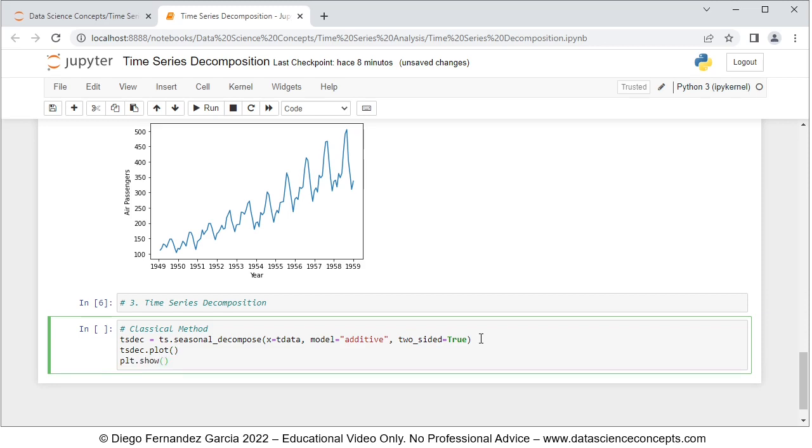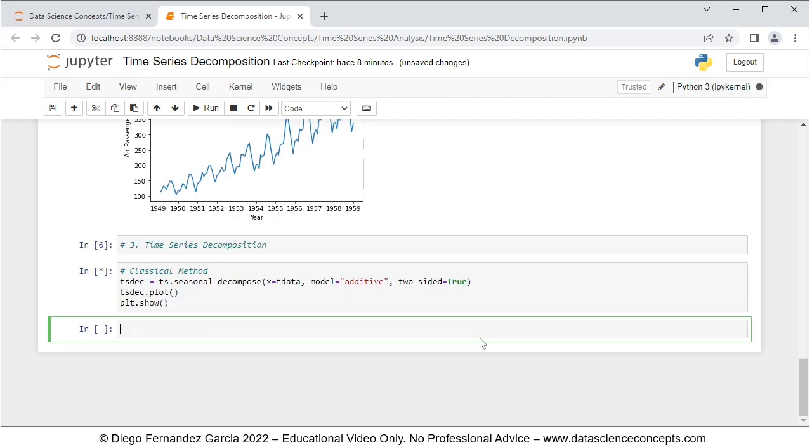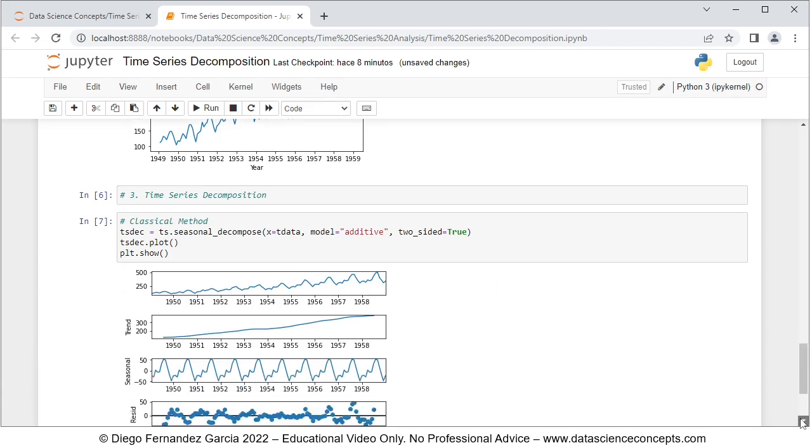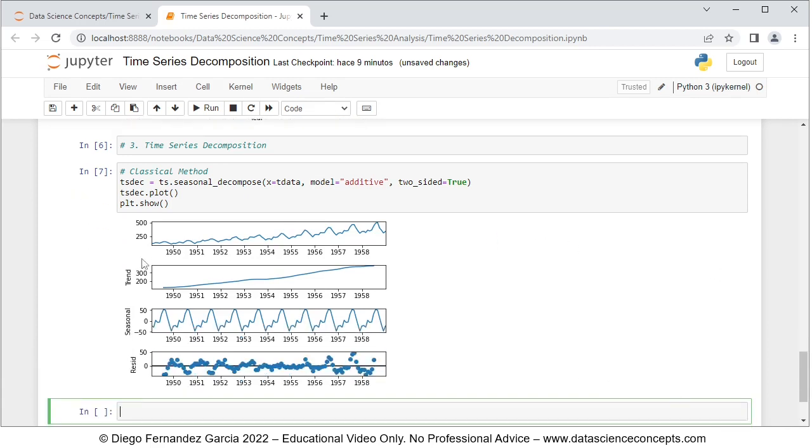So to run these code lines, we press Shift-Enter on the keyboard, and we can see the time series decomposition through the classical method chart being printed below. So at the top, we have the actual data from the training range. Below, we have the trend cycle component. Below, we have the seasonal component. And at the bottom, we have the remainder component.